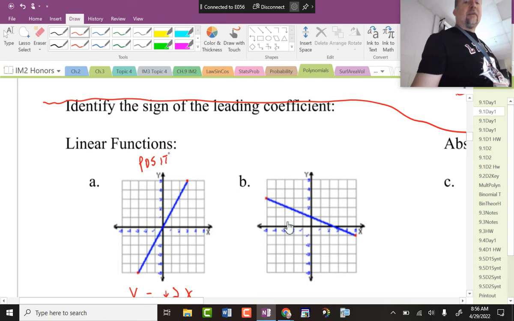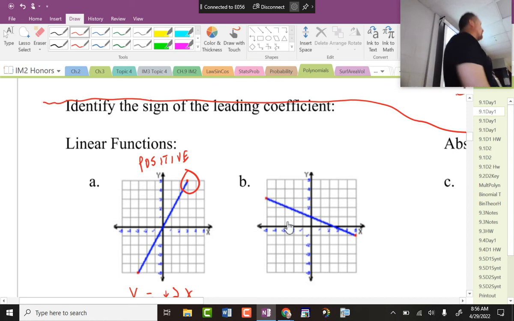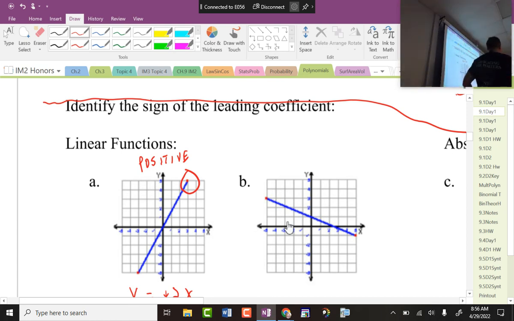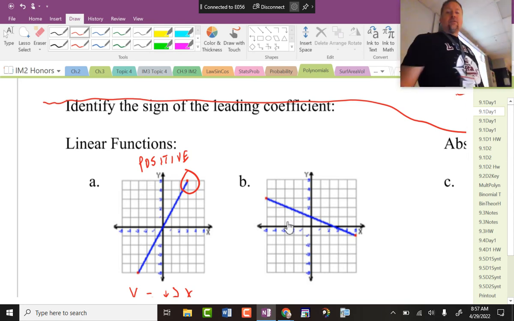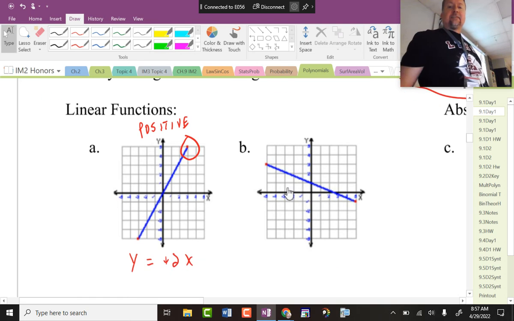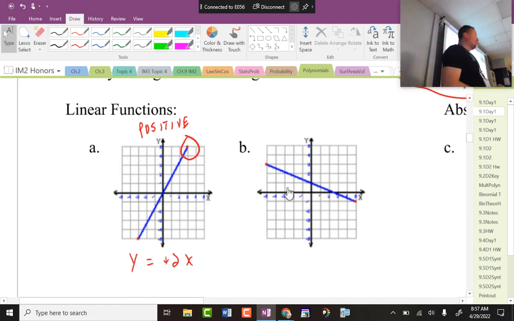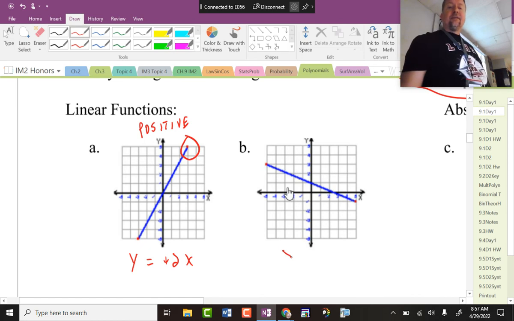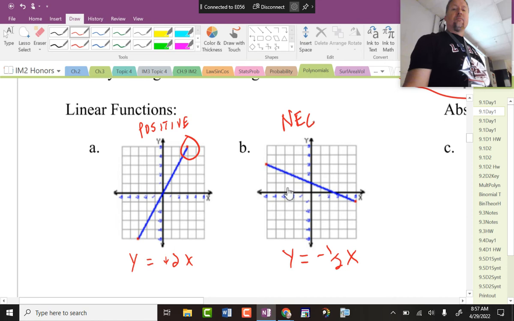And how I can think about this in the future is the end behavior. How this ends is what the leading coefficient is. And that's going to be the truth with the next ones too. So what is the slope of the second one? 3, 2, 1, go. Negative 1/2. And I do have a y-intercept of 0, so it is just negative 1/2 x. So this is a negative slope.